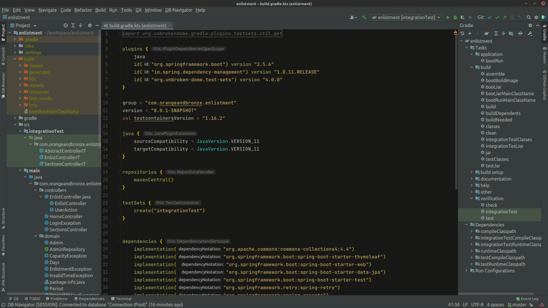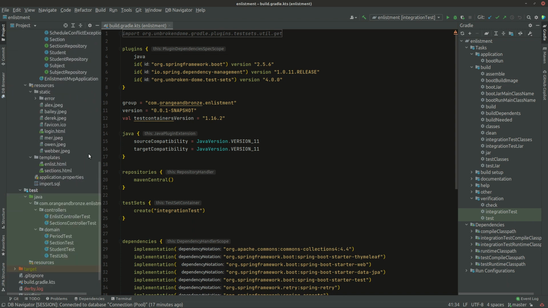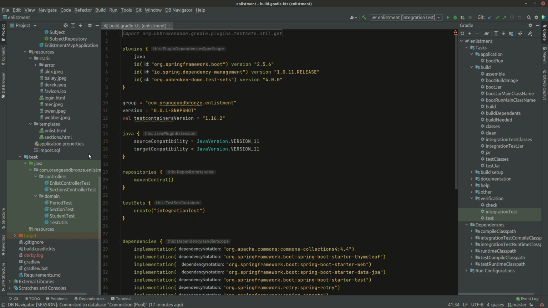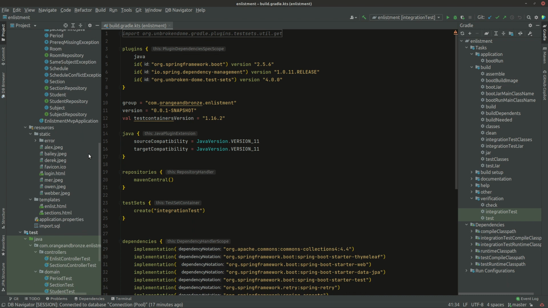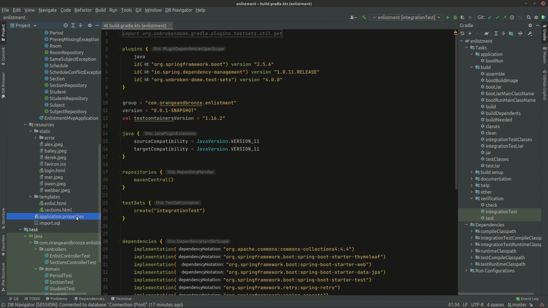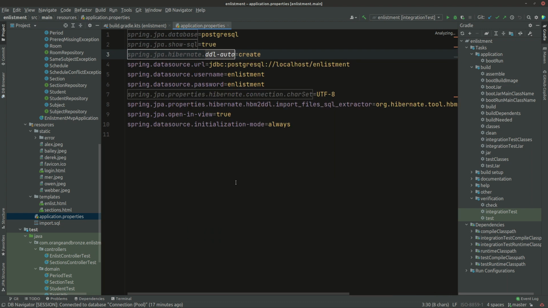Let's actually see how this works. Step 0, again, we're going to set Hibernate to validate instead of create. Here in application.properties, right now it's set to create.